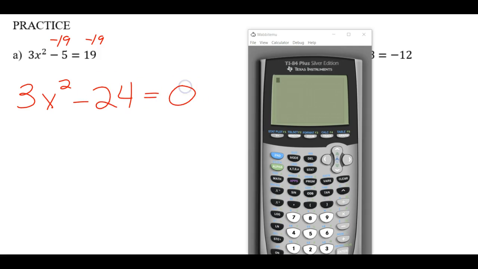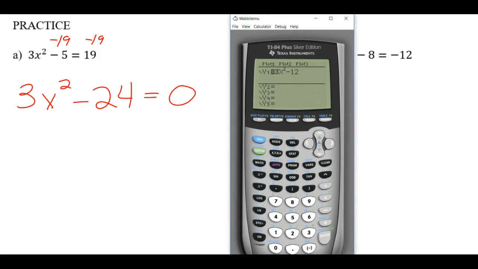You have to get it all to one side equal to 0 in order to put it in your calculator. So go into y equals and clear out the one we just did, and type in 3x squared minus 24. Because really we're trying to find out where the polynomial equals 0, aka the x-axis. Go ahead and graph. Does that look like it could be 2.8? Yeah, it looks pretty darn accurate, so chances are we're probably right.